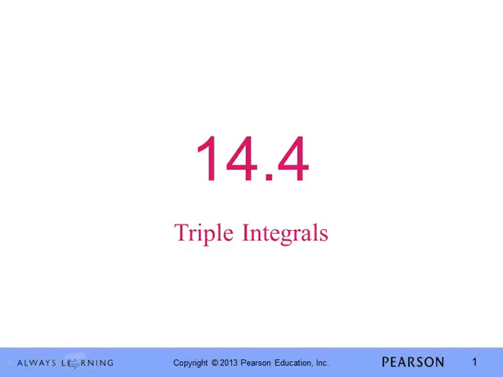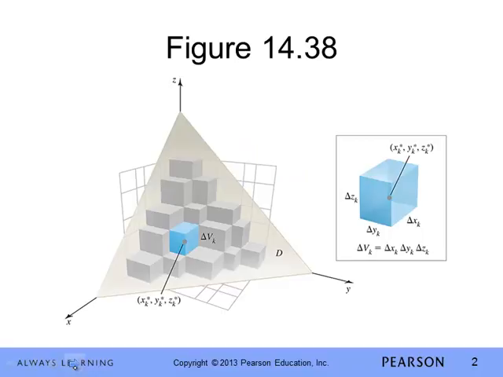All right, so we're going to be just integrating with respect to x, y, and z here in section 14.4. When we get to 14.5, we're going to be using the other coordinate systems, the cylindrical and spherical coordinate systems. So just for the x, y, z coordinate system, the little elements that we are thinking about are going to be basically rectangular objects of dimensions delta x, delta y, delta z.